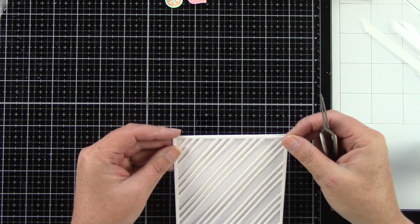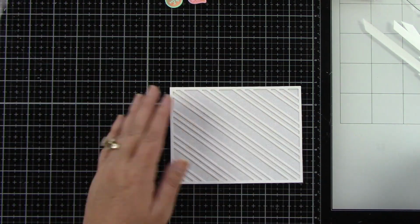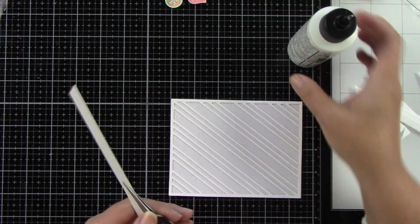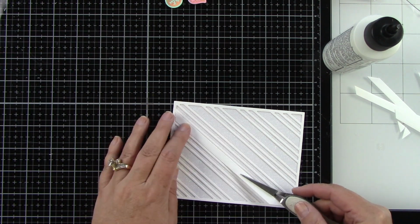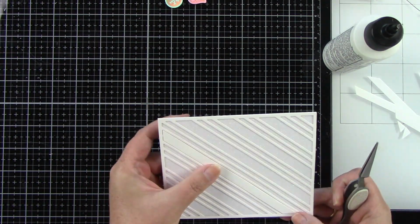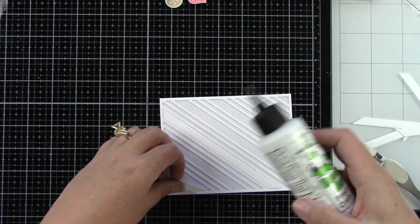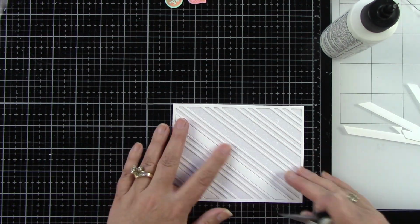I'm going to place this down and line it up. And you can already see how pretty this is. And you could even leave it like this, and this is gorgeous. But I did want to inlay some of those thicker strips. So I'm just going to alternate because I want to have some areas open and some areas not. But I didn't want it to feel overly full. So if I put in all of those larger pieces, you really wouldn't have seen a lot of the glitter cardstock, which I really wanted to see in the background.